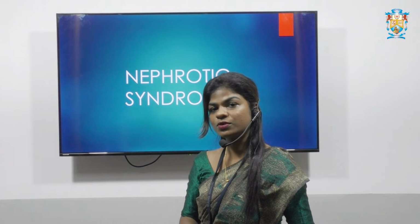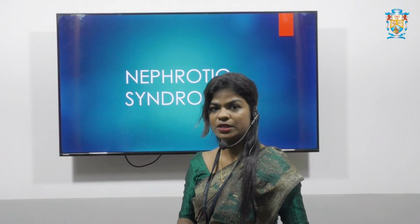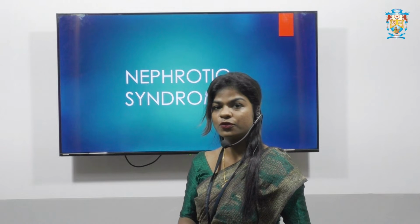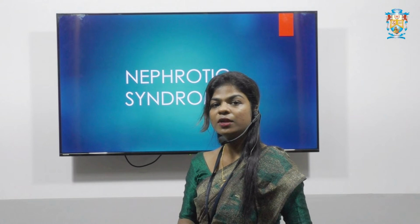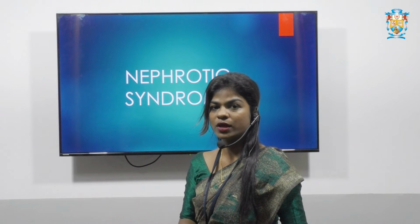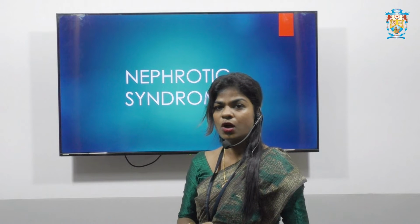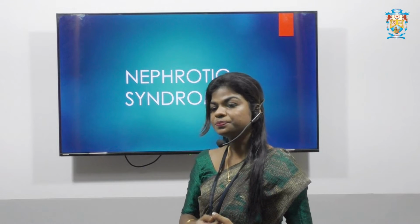So symptoms of this nephrotic syndrome: edema, or swelling, is seen in the feet, limbs, ankles and the face of an individual, and also weight gain is seen due to the fluid retention, and the urine is very foamy. Treatment, if you consider, you can normally treat this condition with blood pressure medication where your hypertension is elevated, and also your normal water pills to remove the water from the blood are essential.